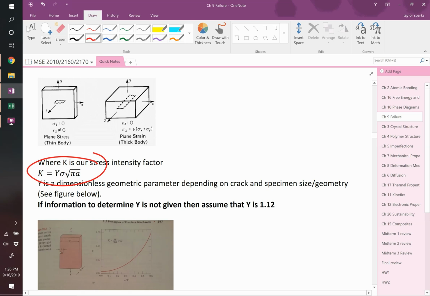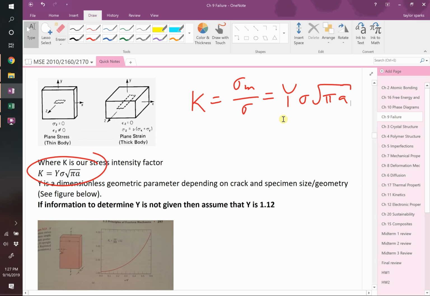You can rewrite it. We said before that the stress intensity factor is equal to sigma m divided by sigma naught. They also said, well, we can write this as Y, a geometric factor, times the stress applied multiplied by the square root of pi times our half crack length, okay? And they realized that there is a critical value for that stress intensity where if you go above it, the material will fail. Even materials that you would normally think of as ductile will fail. Like steel has a fracture toughness. It will still fail brittly, okay?